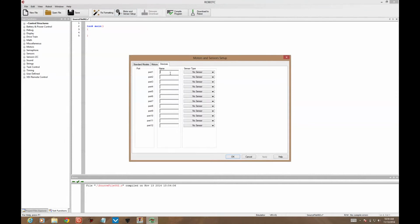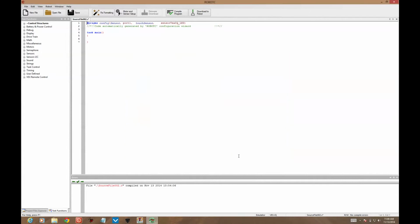Under Devices, port 1, let's declare the name of our touch sensor and put it in as type touch LED. Press Apply. You'll see that this line of code has been added to our program, and say OK. So now port 1 has a name of touch sensor. We could call it port 1 when we are working with it, or we can use its name, touch sensor.